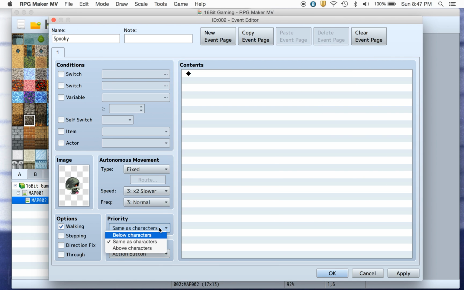We'll do his same as character, so he can touch us, as well as player touch of it. Yeah. For right now, we use player touch. We'll give you a reason why. We're actually going to end up using event touch later, but we're going to use player touch for now just to show you a little something.